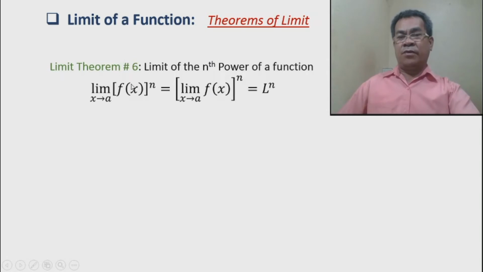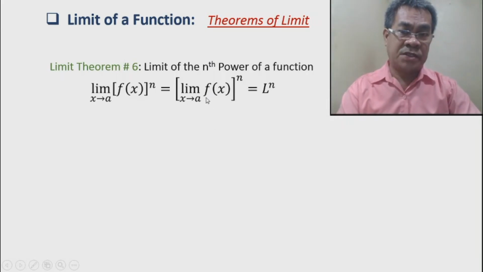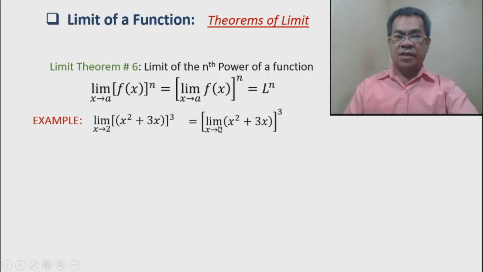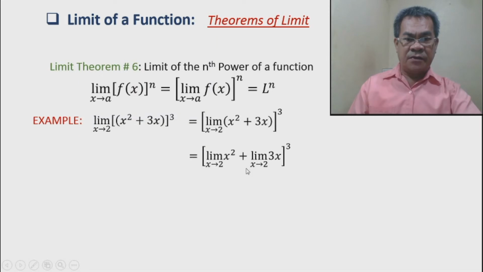It becomes simple if we let the operator be inside the grouping symbol, so that we can use our previous theorem. Then after that, take the power of n. For example, remember that we are allowed to penetrate inside, so you can do it this way. I inserted the operator inside the grouping symbol, so there's no difference between the two. They are equal. Why? Because this is not a number, this is an operator. Now, we can use the sum rule individually. So therefore, we have that. Then we are now ready to evaluate this one and this one.